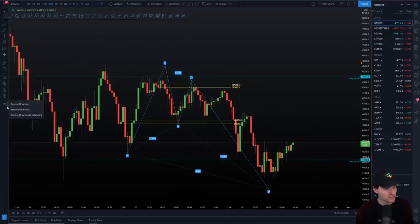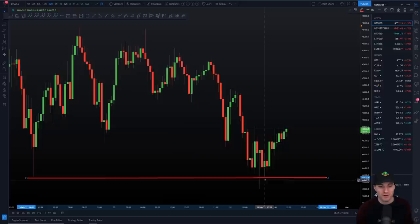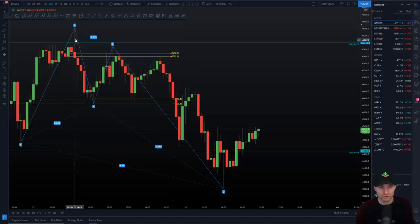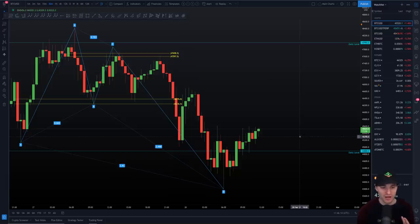Let me show you the swing failure pattern. Delete everything - there's your low, bring this across, take the low, close back above. There's your swing failure. You're already in 3% profits. You have to have a bit of gumption - confidence to take the longs when it's at the lows, confidence to take your shorts up at the highs. And if you missed both those really nice trades, just say to yourself: I missed both. I personally wouldn't trade here right now. I'd either need to see an increase or a decrease. Simple as that.